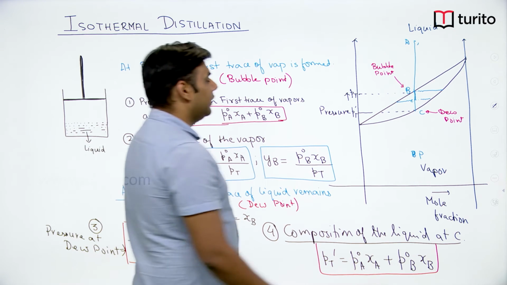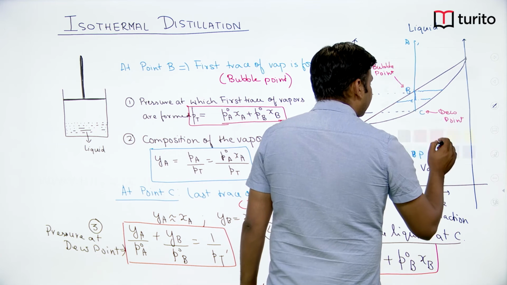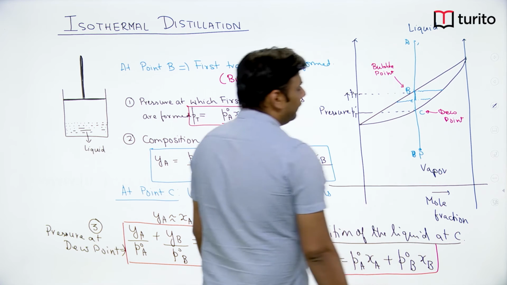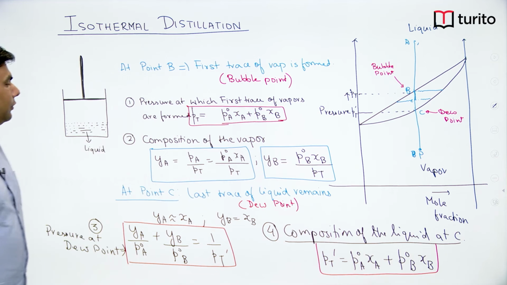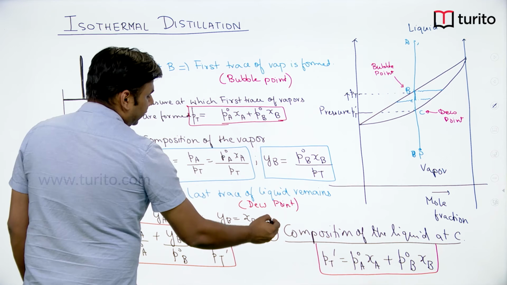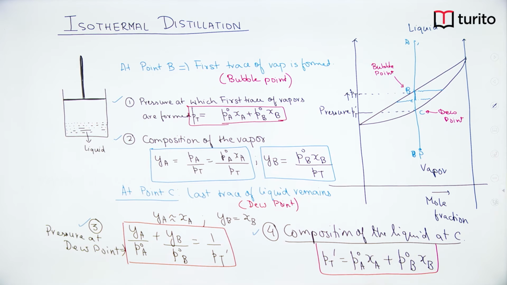Okay. So now when we further lower the pressure, we will come to the point B. So this is a very important conclusion. Direct questions come on these 4 parameters. So just write it down. I will quickly explain it to you once. We will solve a question on this also.